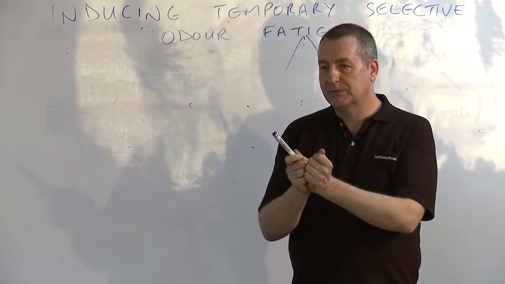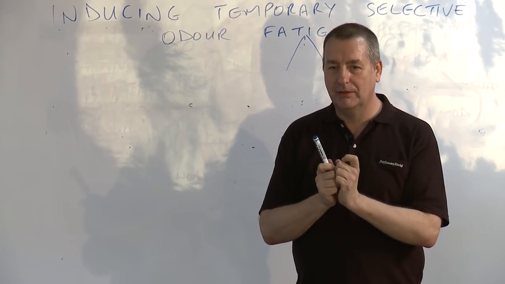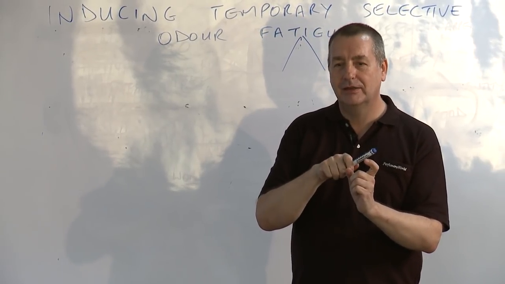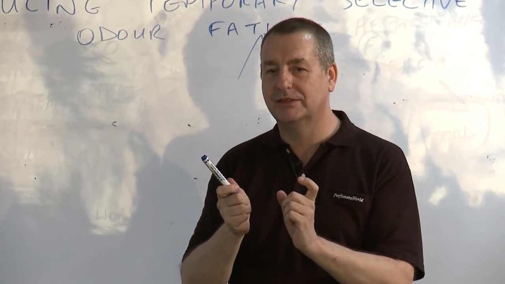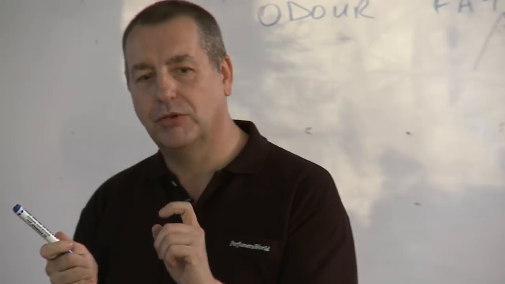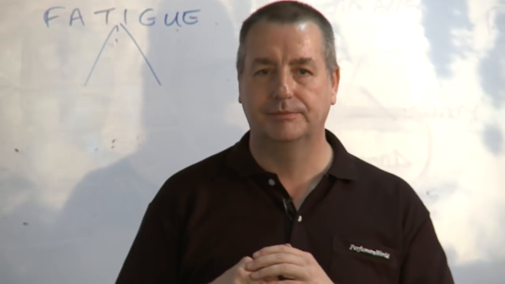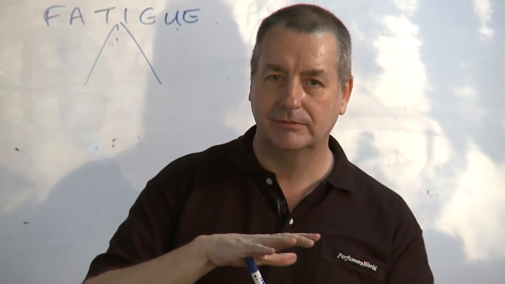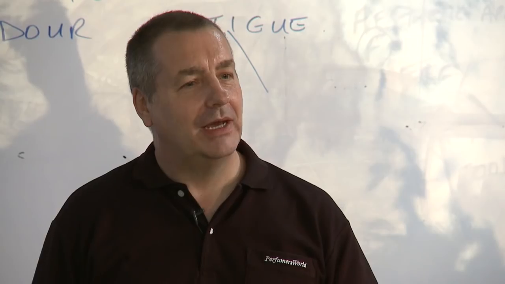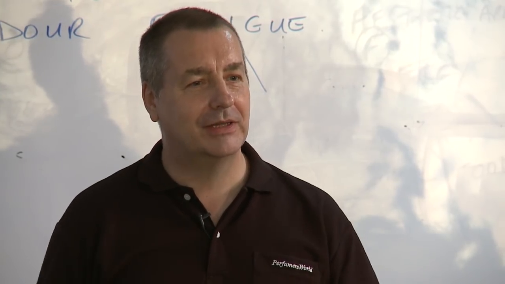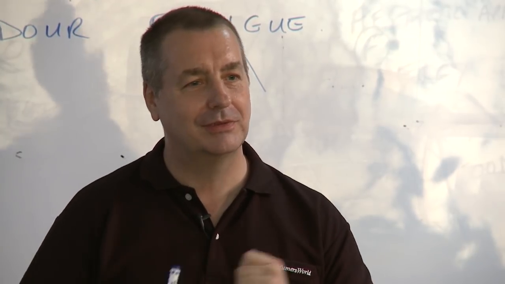And if you were matching a perfume, copying somebody's perfume, and you had 80% of the formula, if you do this technique, you only have to worry about the 20% that's left. Because you can block them out and then smell the copy one and the real one. If you were copying a perfume, let's say you knew it had jasmine and ylang and musk in there, and you mix those ones together. You get rid of that, and then you start pulling the cardigan apart, unthreading it.